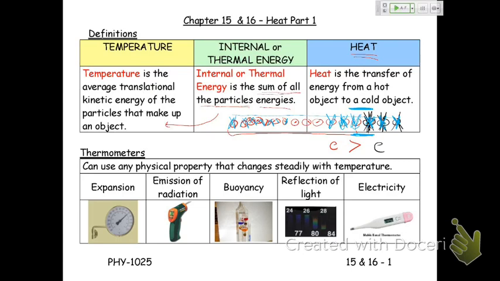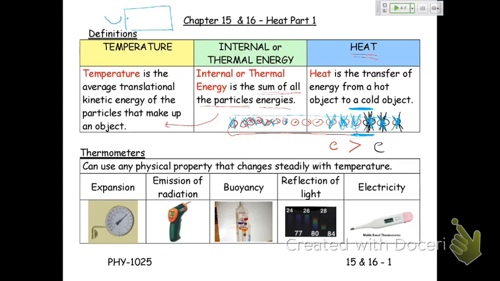So when I put a spoon in contact with a huge iceberg, it doesn't know I'm part of an iceberg. It just knows that guy's vibrating more than I am. And I'm going to get energy from it, and I'm going to vibrate more. So the 2 particles go to the same temperature, and then the next 2 particles go to the same, not immediately, but the tendency is they go to the same temperature. That's why the heat flows from the high temperature to the low temperature, rather than from where there's a lot of energy to where there's a little bit of energy.